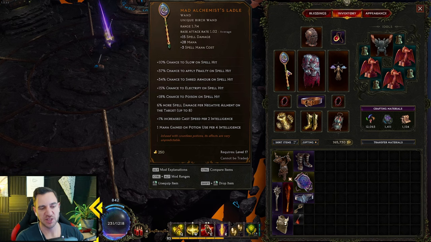Increased cast speed per 2 intelligence, which we have a lot of, so even faster. 1 mana gain on potion use, that's irrelevant. Spell damage, mana, spell mana cost. But this is just because we are a cast Paladin now, we never attack directly, we just cast. And this has all the great ailments.